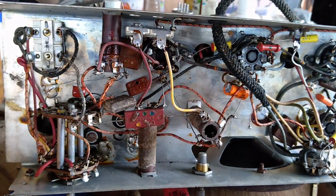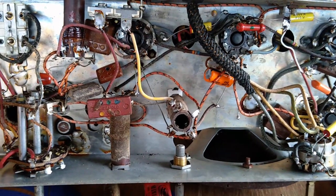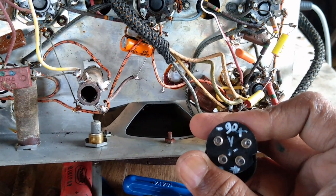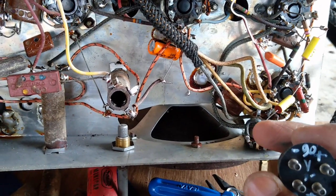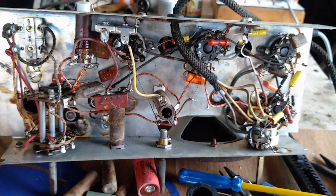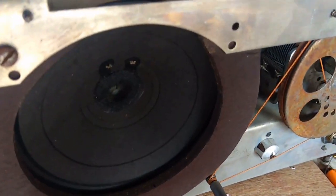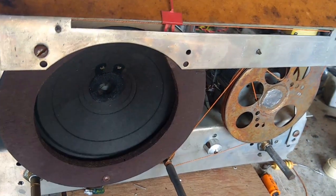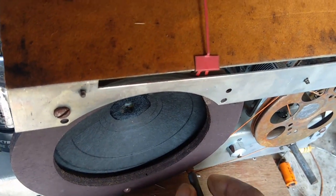So the capacitors are replaced, and now we are in a position to give power to the unit. So here is the power plug, 90 volt and 1.5 volt. 90 volt for the B plus voltage, and 1.5 for the filament. So in the next step we will be powering on the unit. The original dial string was broken, so we have installed a new dial string, and the pointer is now moving as it should be.